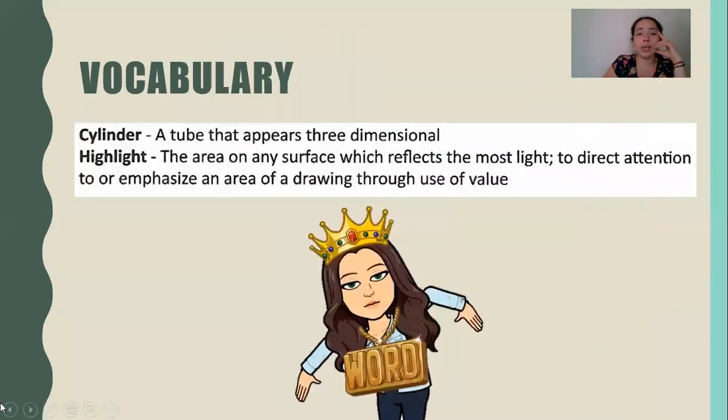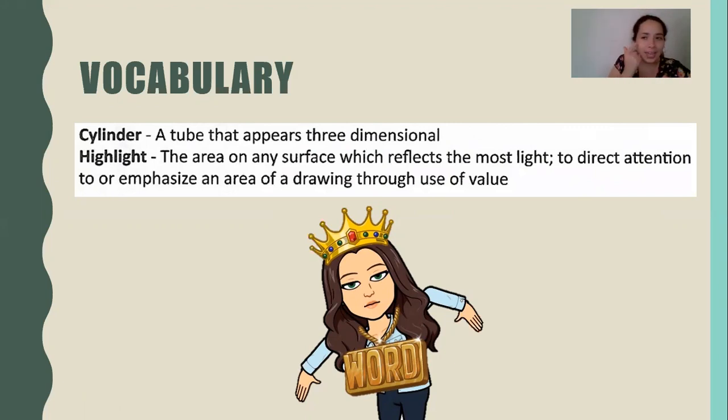First, vocabulary. A cylinder is a tube that appears three-dimensional. Highlight is the area on any surface which reflects the most light, and it directs attention to or emphasizes an area of a drawing through use of value. So for example, when I wear makeup, I wear what's called highlight.